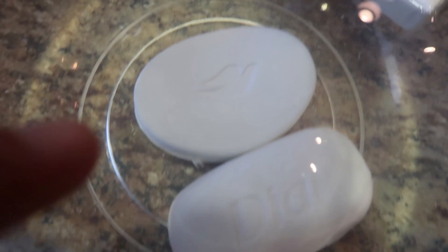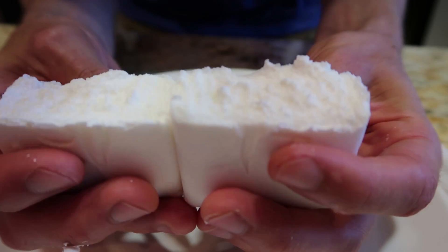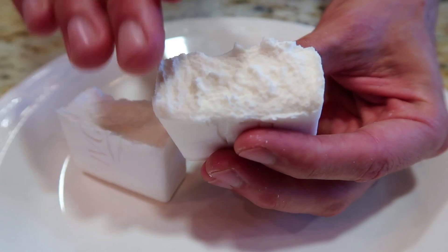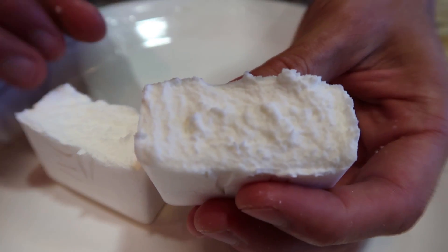It floats! And so there's a bunch of little micro air pockets in this Ivory soap which allows it to float, where the other ones do not. I'm gonna break this apart and show you guys what's inside. As you can see inside — it's different than regular soap. It's not really monolithic. If you look really really closely you can actually see some of the little dimples, some of the little air pockets.